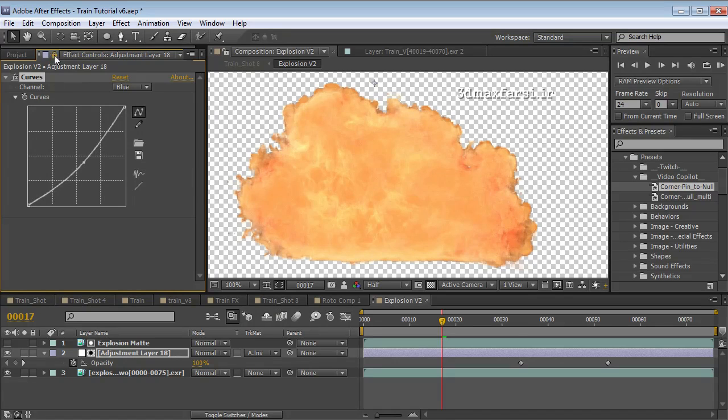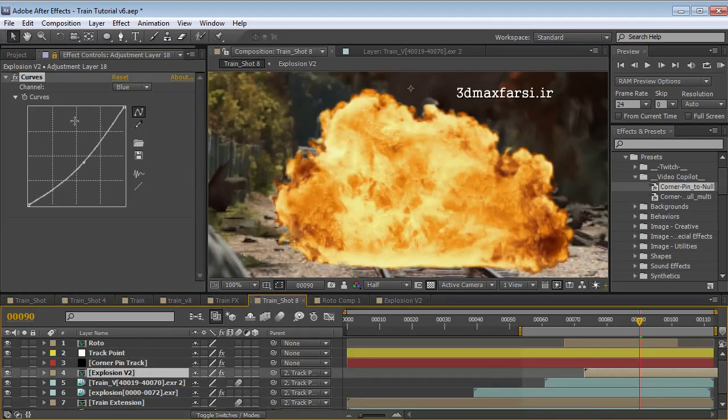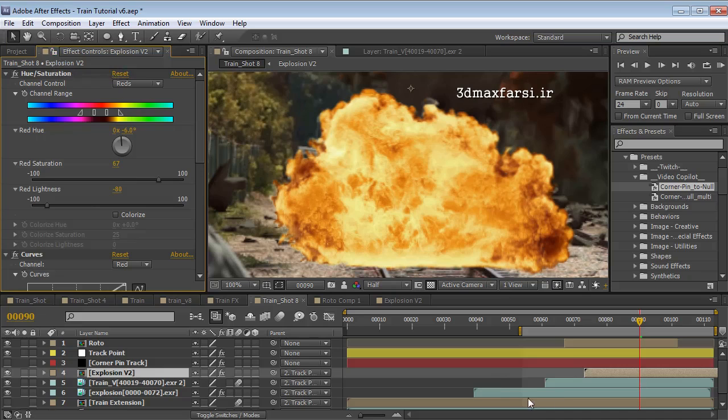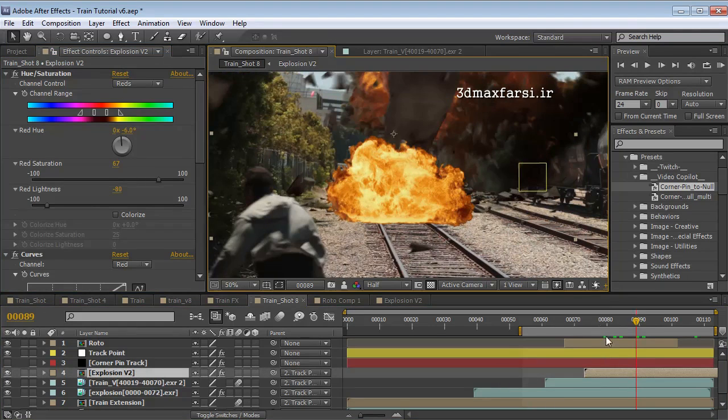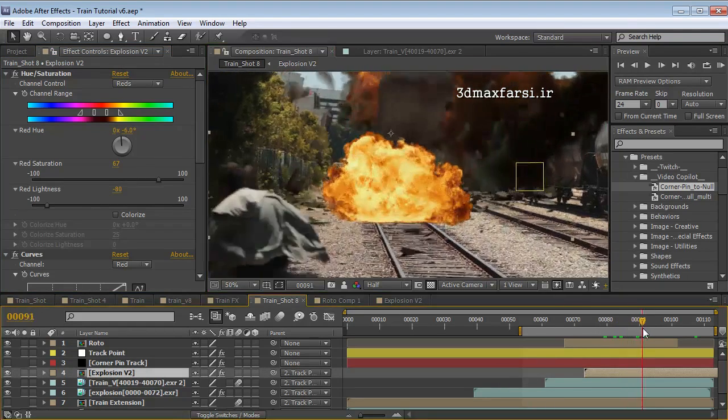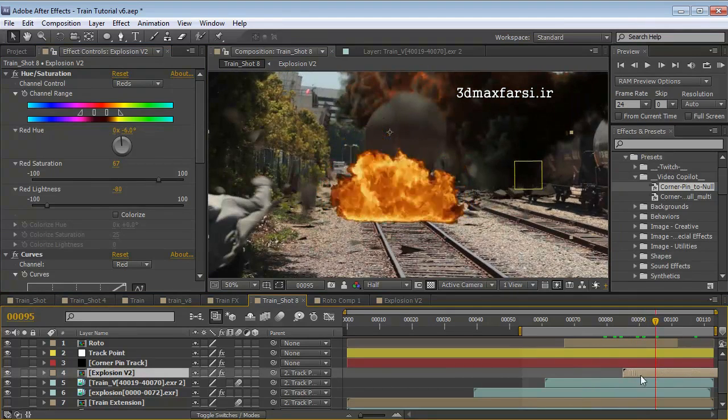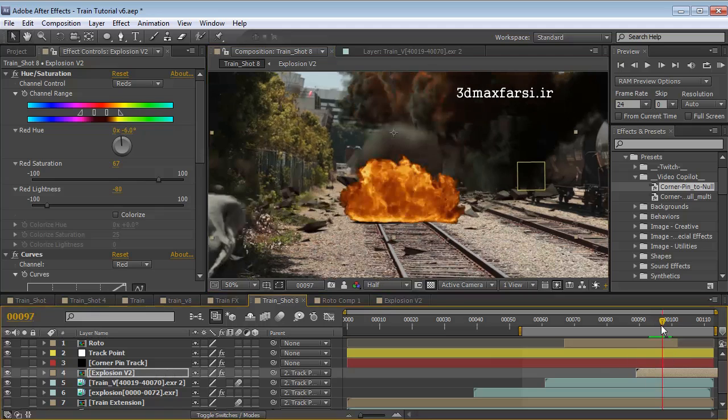In fact, we can lock the layer, click on this layer, and then tweak it in real time, so we can tweak it while we look at it. So I think that looks pretty good, and then we can just unhook it there. We've got the barrel coming down, or the tanker coming down, and the explosion we want to start at about this point in time. Now, we might want to time remap this.